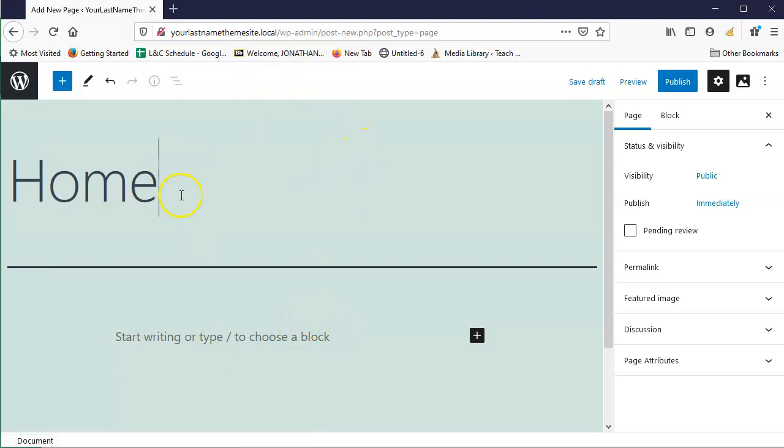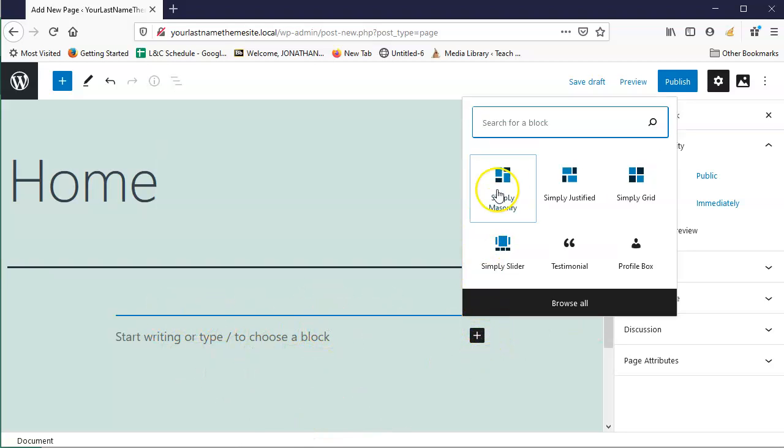All right. And the way that it works is that you add blocks, okay? And the blocks are basically a chunk, and that can be any number of things. So if I hit this little plus, it's going to open up these options here, okay? And basically, there'll be a testimonial, or it'll be a profile box. It's just like a pre-formatted thing that has maybe a background, or it could be a carousel, it could be the testimonial, it could be all sorts of different things, right? A gallery, there's all sorts of options. But basically you add the blocks, and that's how it works.